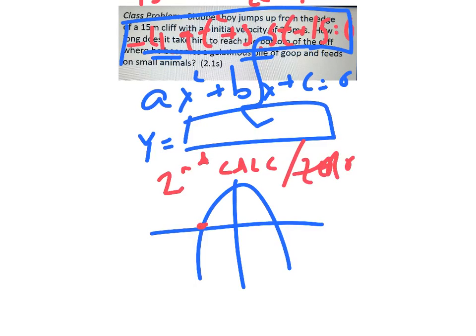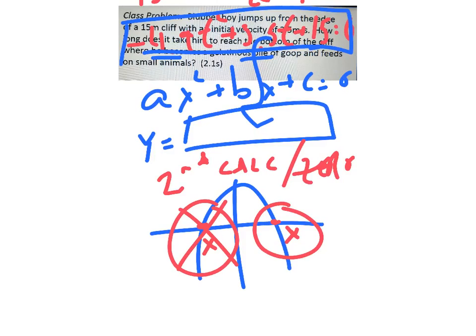You want to know where it crosses the x-axis. So you want to know where the vertical is 0. And that'll tell you, these are your x values. So that's one x value, that's the other x value. So in our case, x represents the time of the projectile. Well, in this case, blubber boy. But we can already eliminate one of these points. The negative point, we can't go back in time. So the negative time isn't going to be relevant to us for this problem. We need to find this point right here. That'll give us our answer for how long blubber boy's in the air before he reaches the bottom.